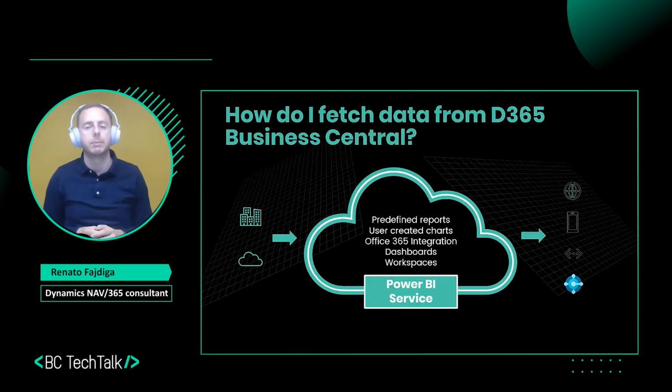So this is the first step. The second step is, for example, to embed this Power BI report or the dashboard into your website or in other application. Or what is the topic of today is how you can present also these Power BI reports inside the Dynamics 365 Business Central. So the whole idea is that you get the data from Dynamics 365 Business Central into Power BI, you build the reports, and then you embed these reports into the Business Central.